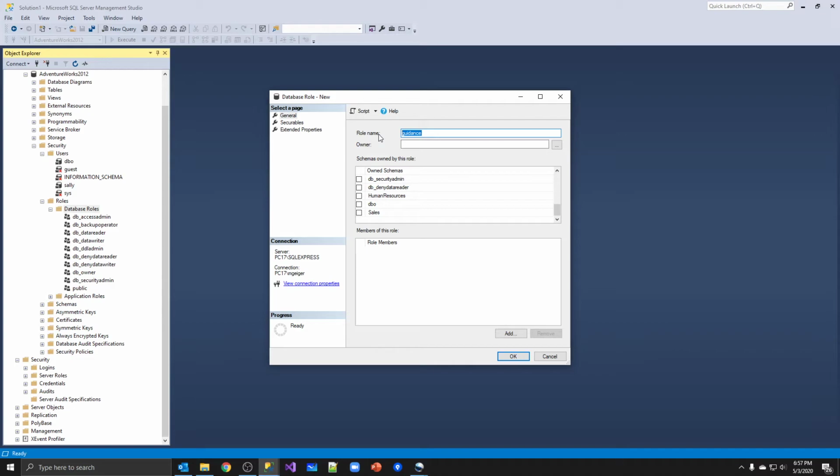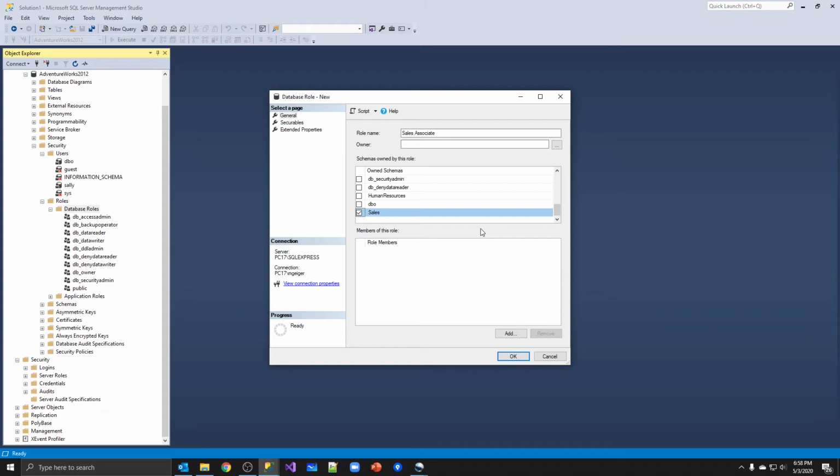Let's use sales associate. Sales associate role. What do they need access to? They need access to the sales table of our database.